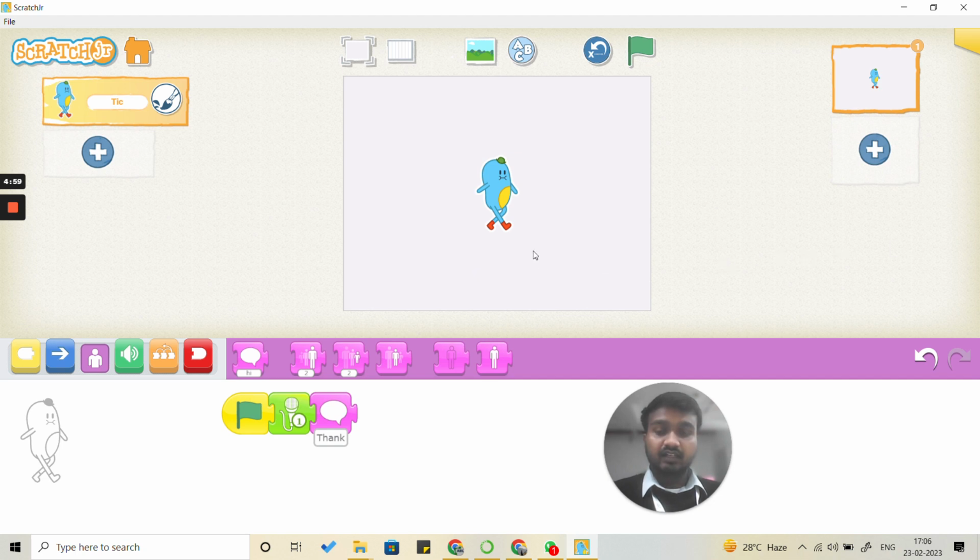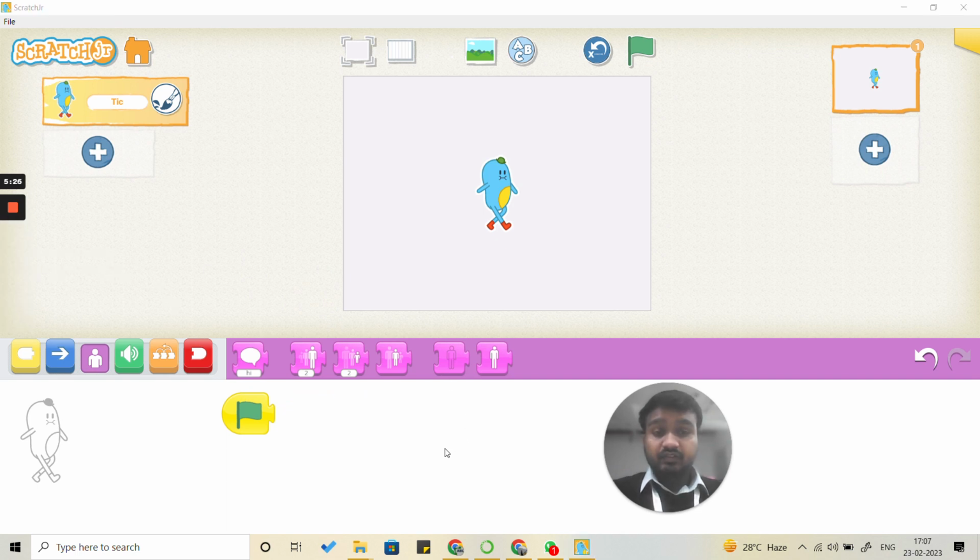Then comes another activity where we can change our background. As you can see here, there is nothing in the background, so we can change the background also. How can we do that? We are going to see that. First we'll remove this.